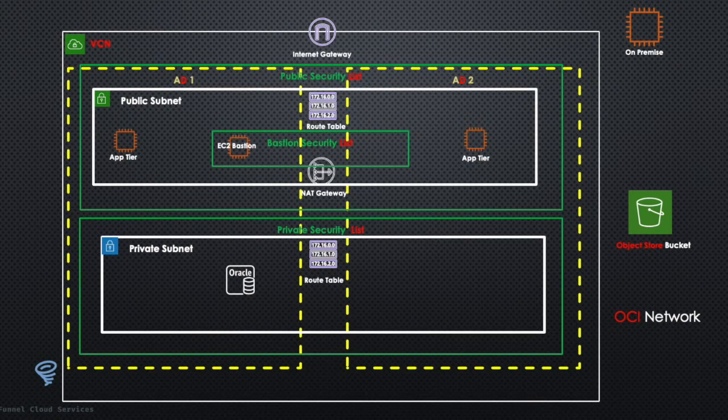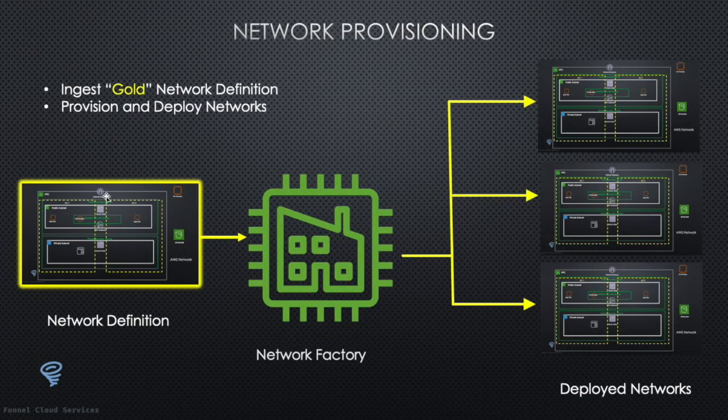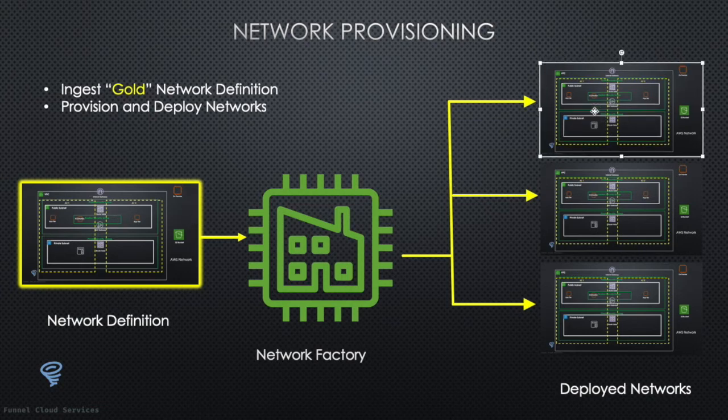And then once we've got this, define the network, this is more of a factorization of this and pushing it out. So we take that network definition, and there are variables that plug in to deploy different ones, and then we can just crank this out. So I can create a network here, and then create another one here. That's the whole approach to the cloud as a service. It'll allow us to deploy everything real quickly.